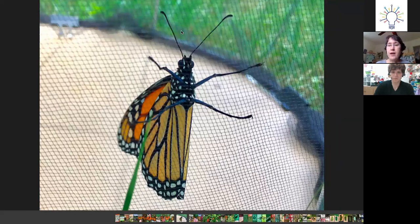So we all know that insects are supposed to have 6 legs, right? Max, do you know why you can only really see 4 legs on the monarch? Doesn't the monarch, the front legs get pulled up, essentially get retooled into something else? Right. So it has 2 very tiny legs right under its head that are normally folded up and you can't really see them, but they are actually there. And I'll tell you a little more about what they do with those legs.